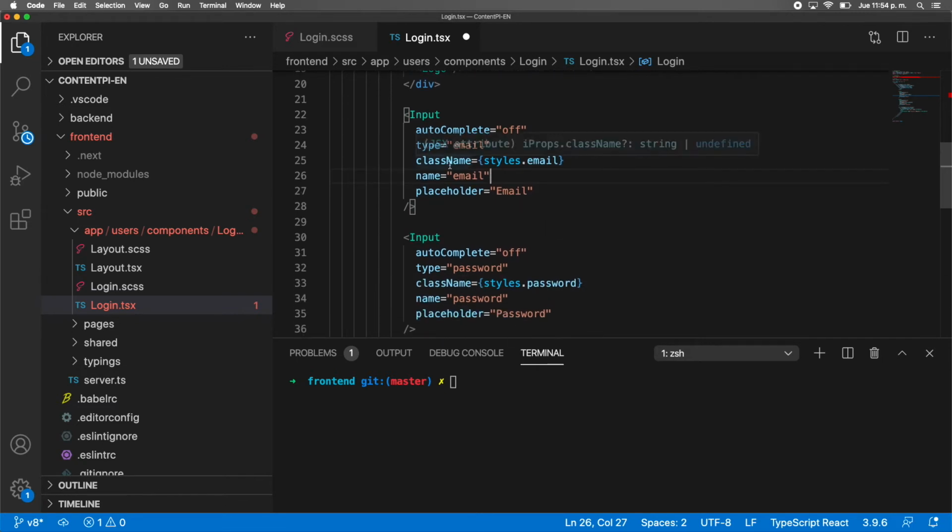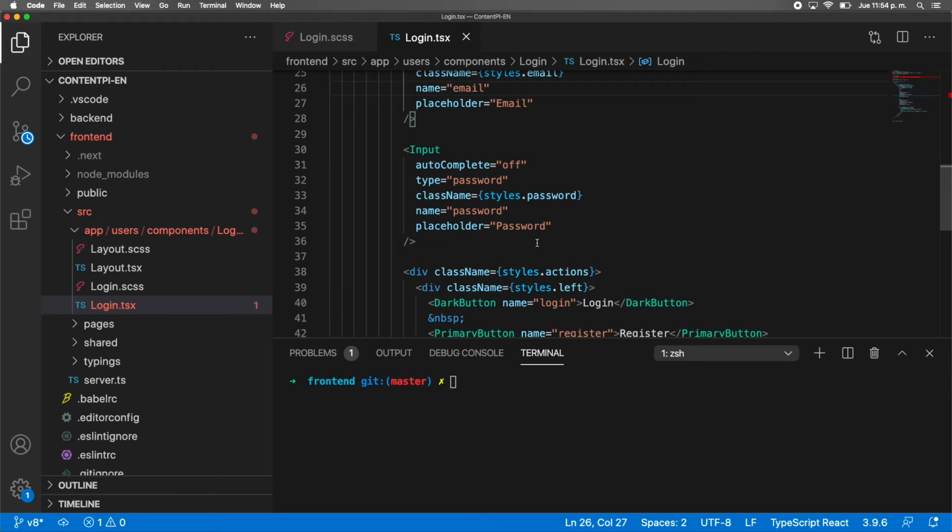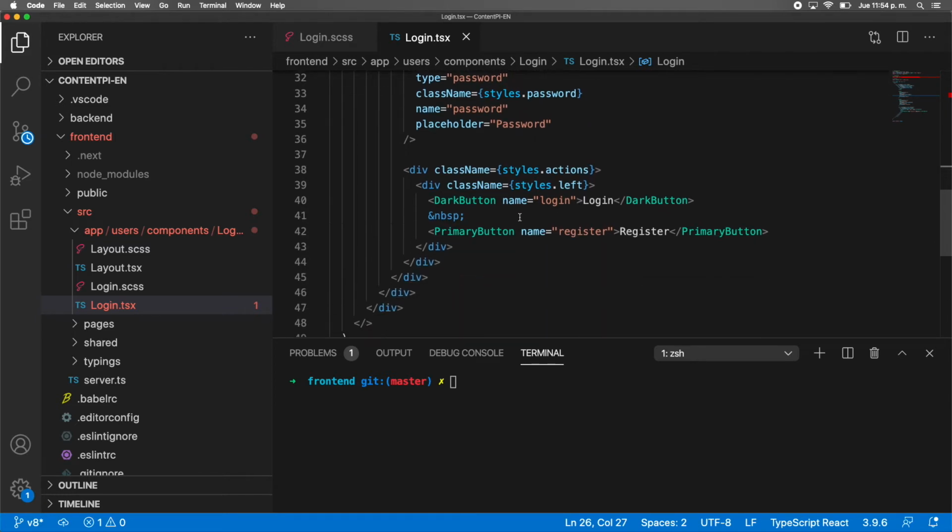So basically it is a way to include forms or inputs using that library. We can pass a class name here, type, name, placeholder, autocomplete off. This is our password. The actions we are going to have, one is login and the other is register.